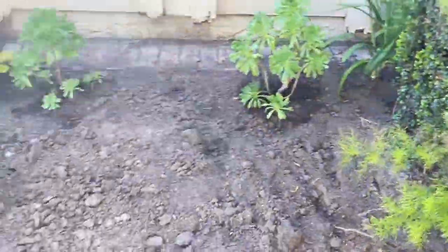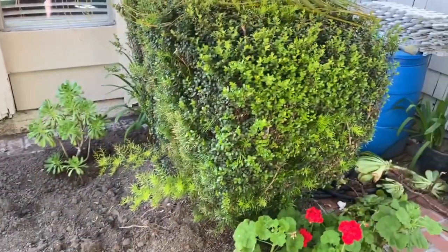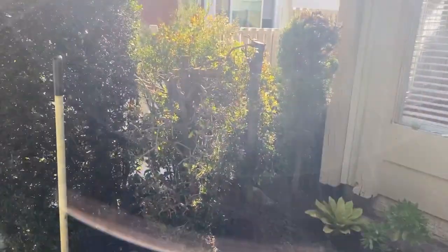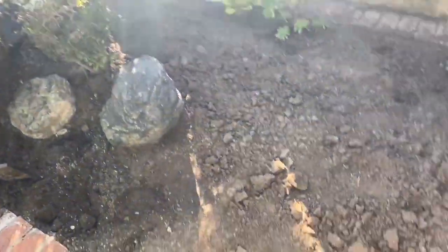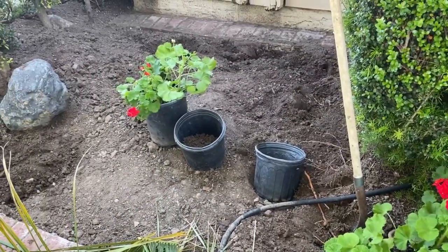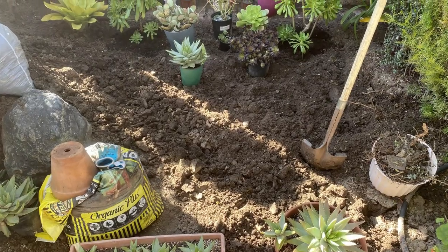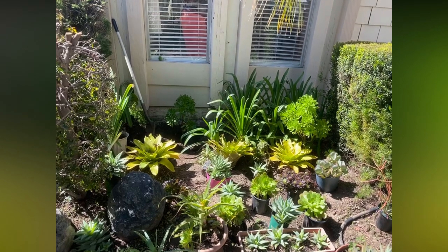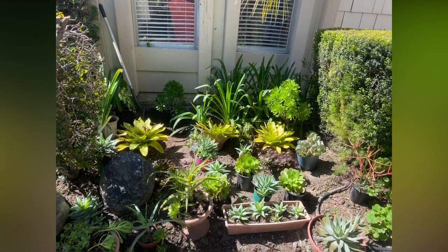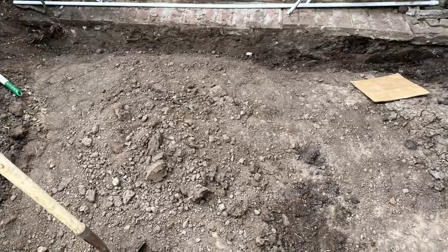But all right, so this is the before. If it were up to me all this business would come out too, but he's been trimmed back ridiculously — he'll grow back nice and full. Once my dad saw what I had in mind, he finally agreed to remove the giant bush on the right because it was so high and awkward, so he let me remove everything from the flower bed.